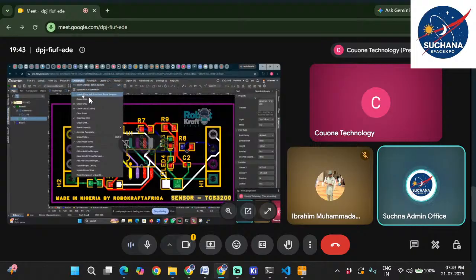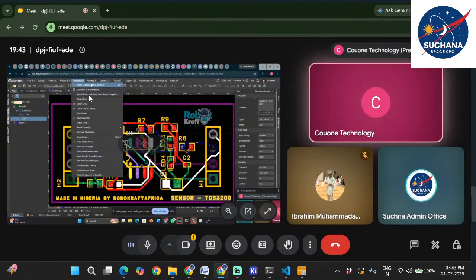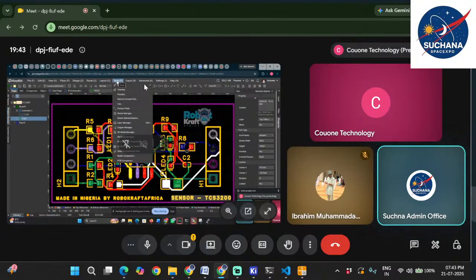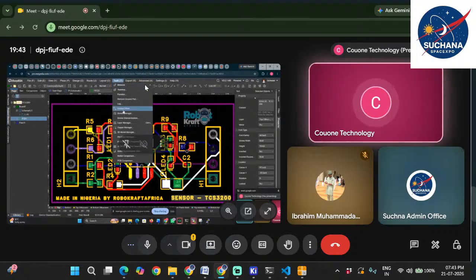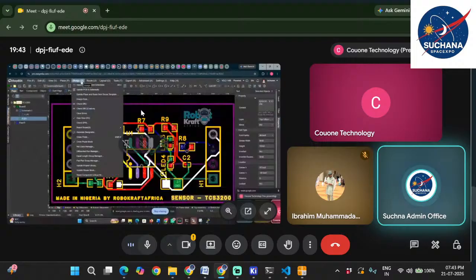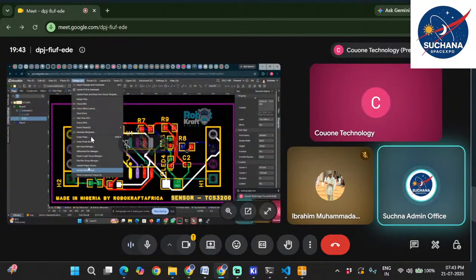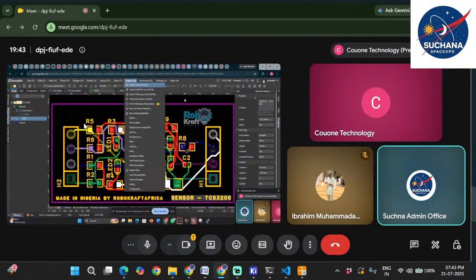There would be some option with the board. Inside that board, you will find the number of layers. It will show the layer count or stack up.